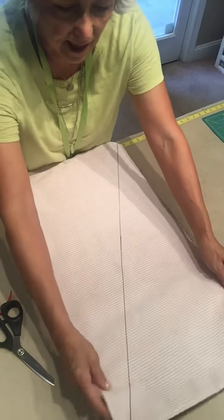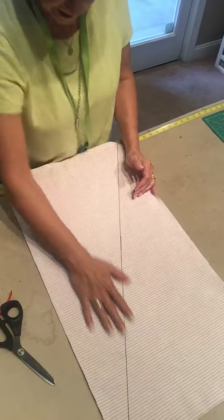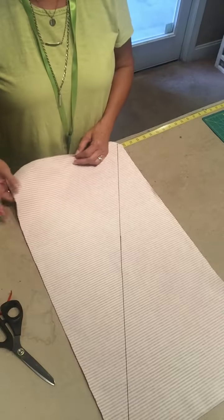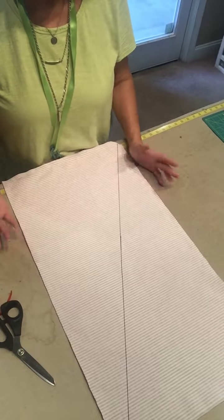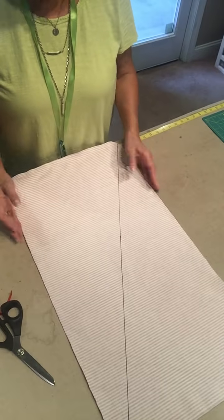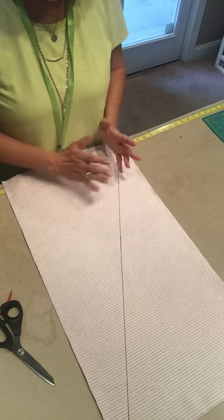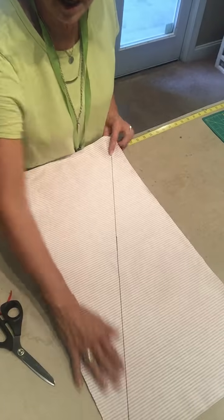I think this size, 15 inches wide, I think it's about 56 inches this direction, makes 8 or 9 yards of 2.5 inch bias. So I tend to cut my bias wider. I liked a lot of extra room. So here's your line you've drawn.